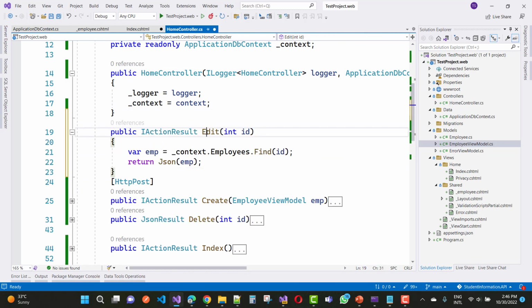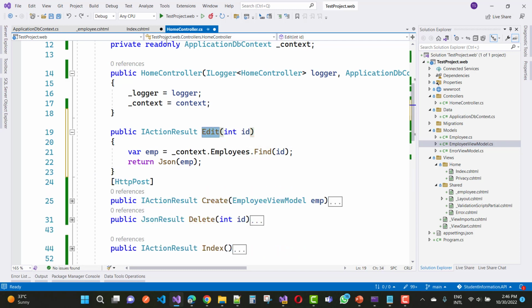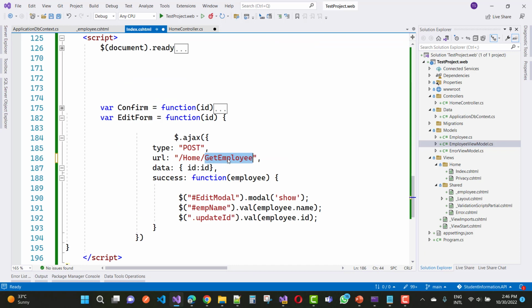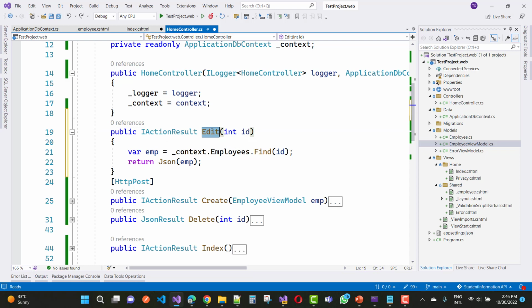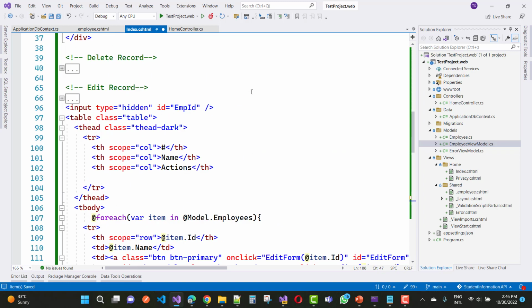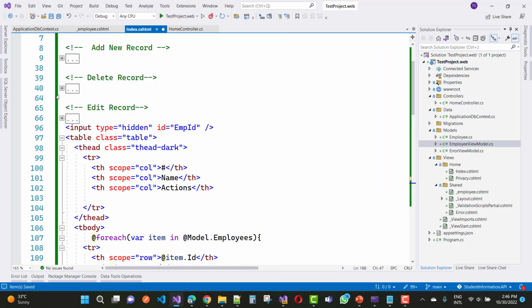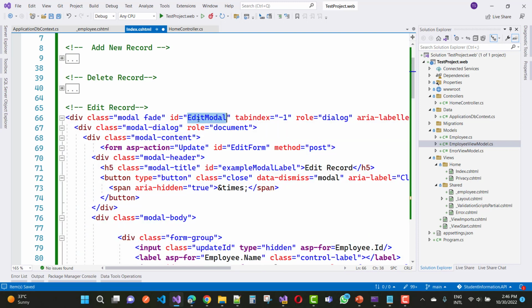And the name is get employee. So the index method is get employee with their id property. So here you can say that id is passed from here, data id colon id, and if the result is employee in the form of employee, then the edit modal dot show first of all. So the edit modal, that is not the add new modal, it's the edit modal, the id property is edit modal dot show.